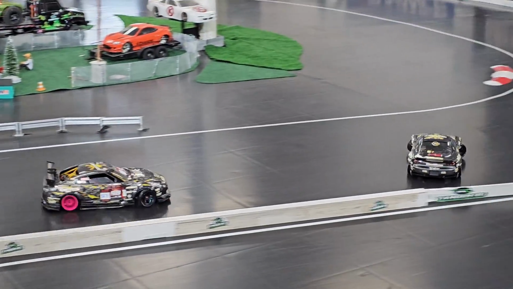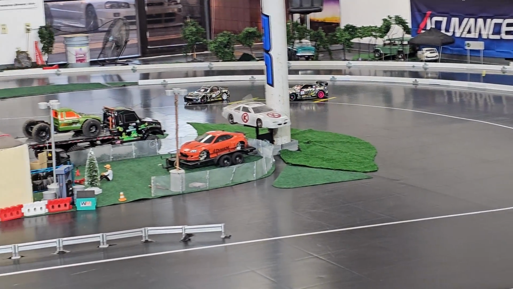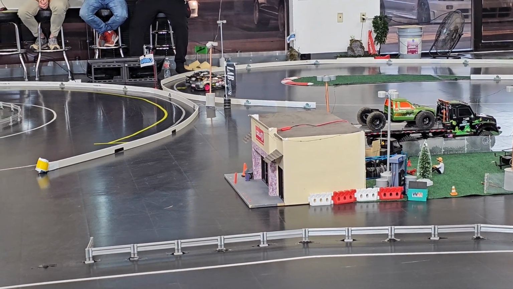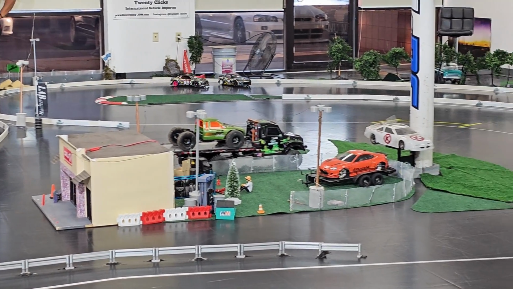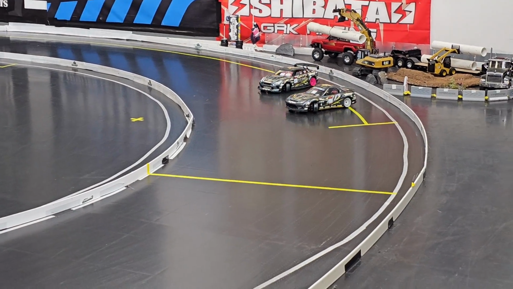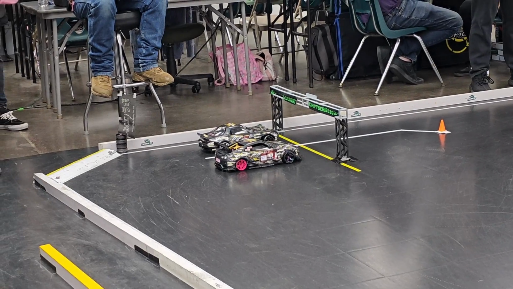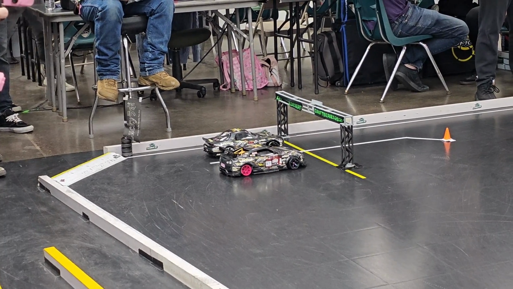Through the style point, through the chicane. Second style point, into the touch and go. Through the nose flip. Brenna closing that gap beautifully. Coming close but not running into it. Into the final zone. Let's see what happens here. Tommy right on that front tape line. Drivers ready. 3, 2, 1, go!